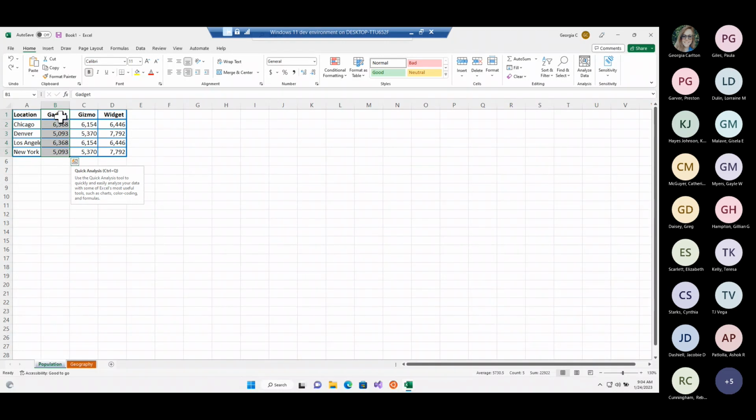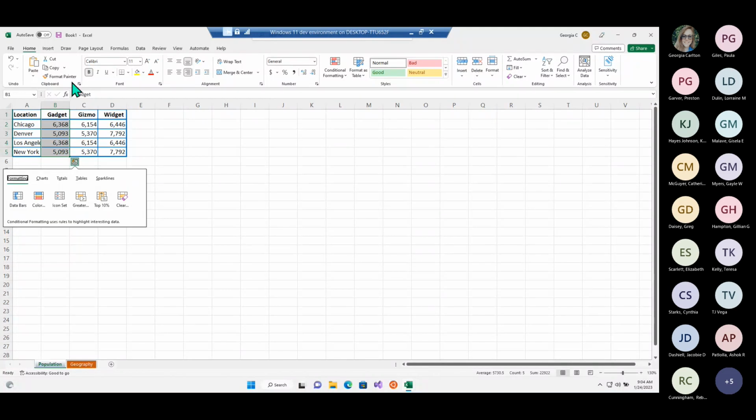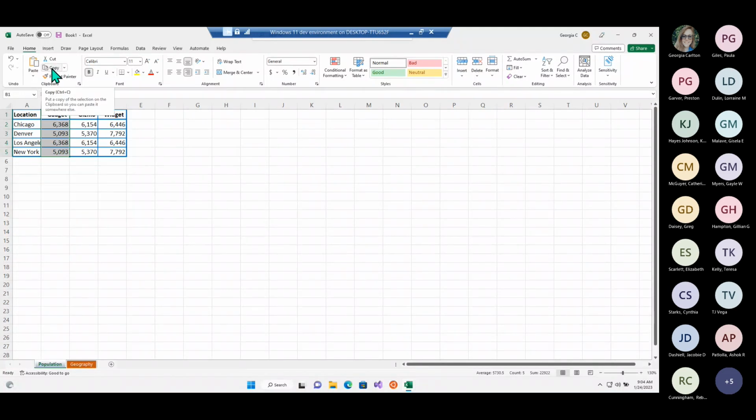So we're going to see 3 different arrows within Excel. This is going to be our selection tool when we have this one in view. But after I have selected something, let's say I wanted to copy this, I can say copy here at the top to copy that. And anything that we have copied will have that dotted line around it here. But we're also going to be able to say Control C on our keyboard if we would like to copy it. And then I can select the area that I would like it pasted.